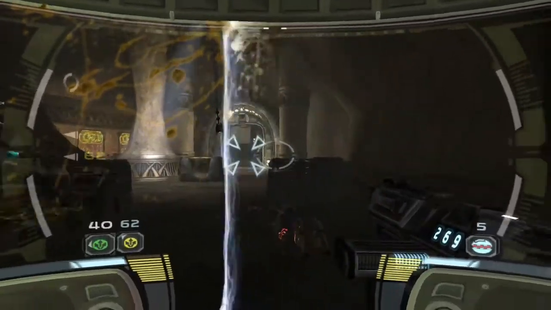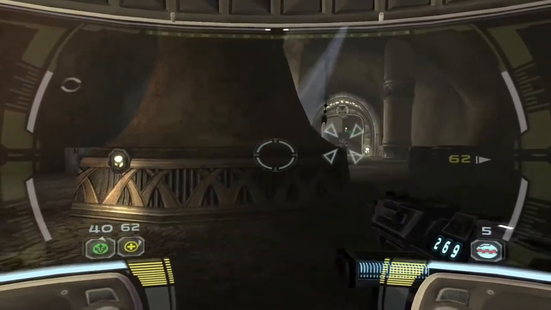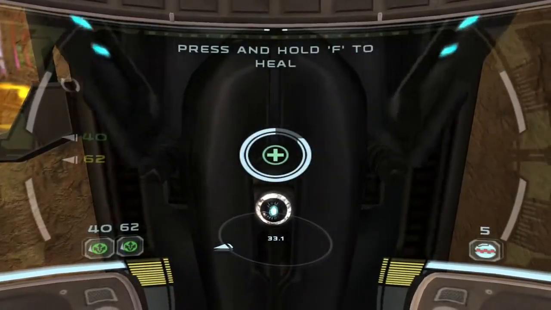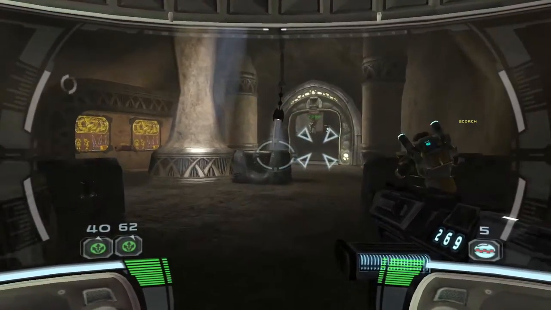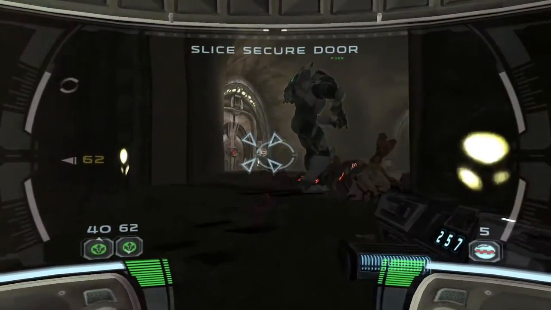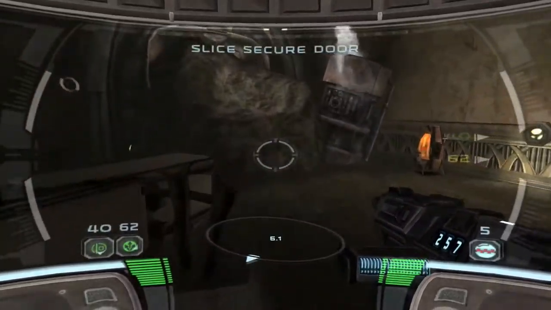4-0 is 100%. I could use some vector, Delta. I thought you'd never ask, sir. Feeling good, Deltas. You're nearing a secure door leading to the hangar. Activity in the hangar suggests that they are unaware of your presence. I advise slicing the controls to this door and entering quietly via a door slice maneuver.